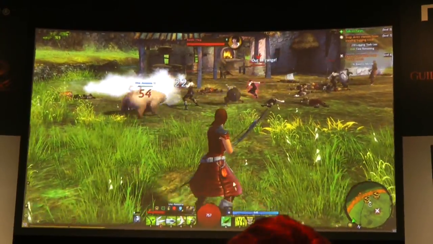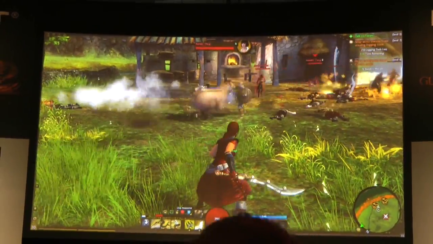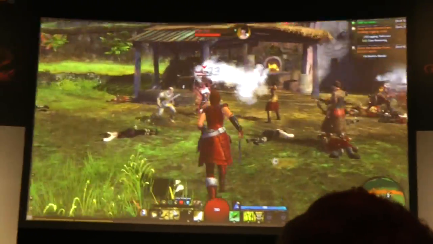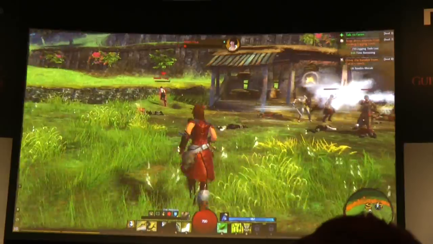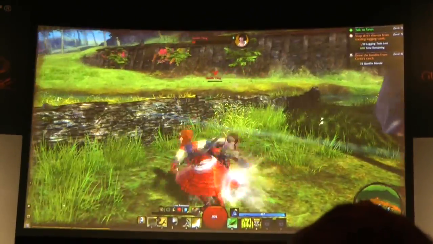Let's see if we can get him to switch back to his melee. So he switched back to a war horn and a sword, and now he's summoned a flock of birds to attack one of the bandits. He does that with his war horn. He can also buff his allies with his war horn. We want the ranger with the sword to be a capable melee combatant.